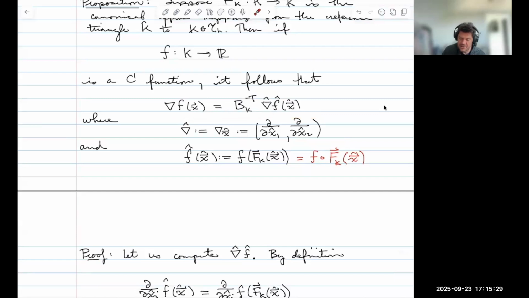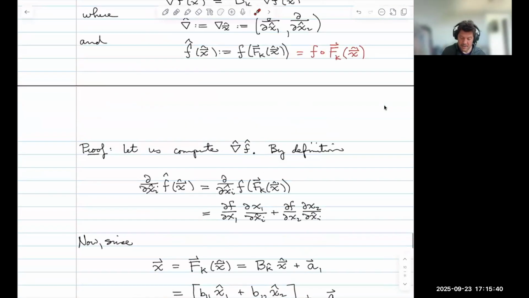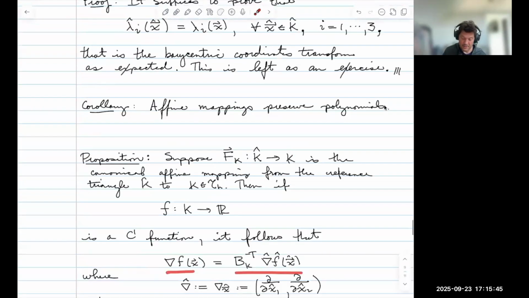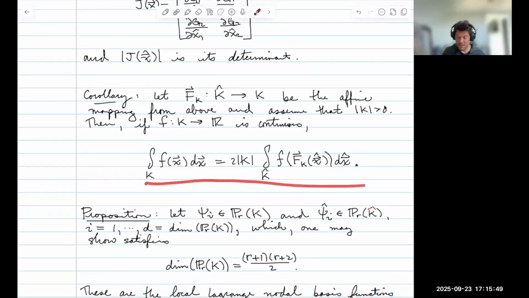Okay, but everything starts with, it's easiest if I simply start with this calculation and use the chain rule. That's all I've done. I've just used the chain rule. Okay, so if I know this piece of information here, and what else do I know? I know this piece of information here. I have all the information I need in order to transform integrals from an arbitrary triangle back to the reference triangle.